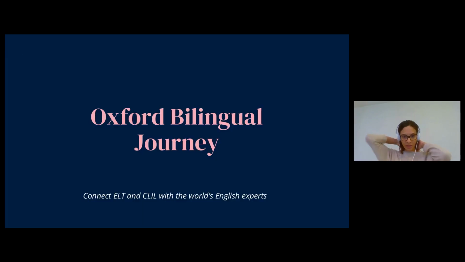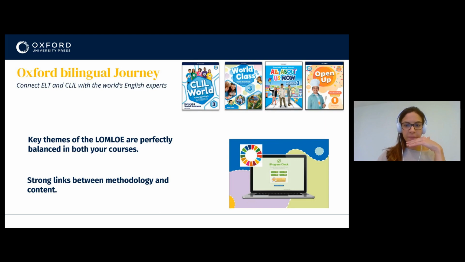Now let's have a quick look at our Oxford Bilingual Journey, where ELT and CLIL connect with the world's English experts. Our Oxford Bilingual Journey is this program that offers a solid methodological connection between ELT courses and CLIL. It is focused on the key competences and incorporates the key themes of the new educational reform. The Oxford Bilingual Journey has a strong link between methodology and content.